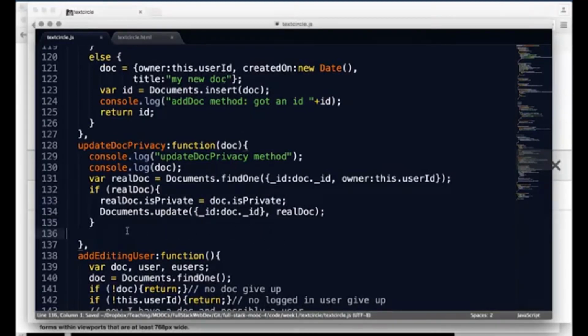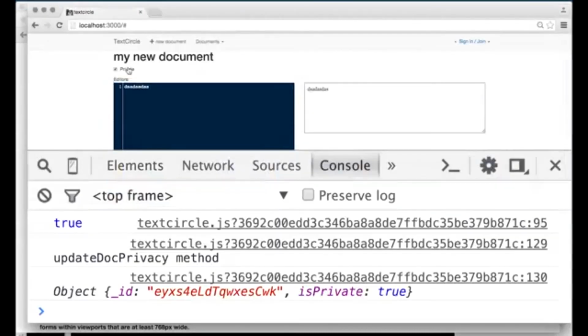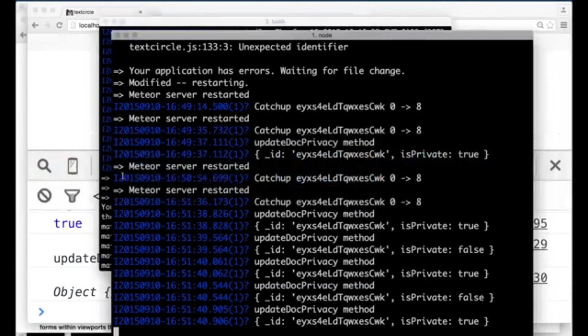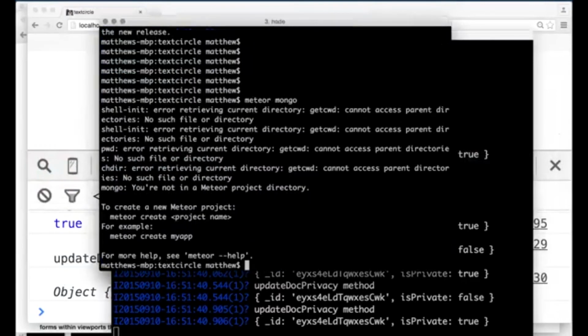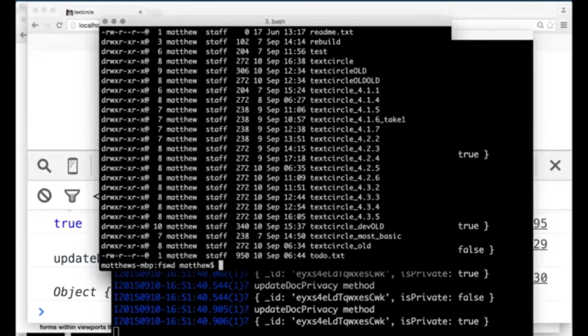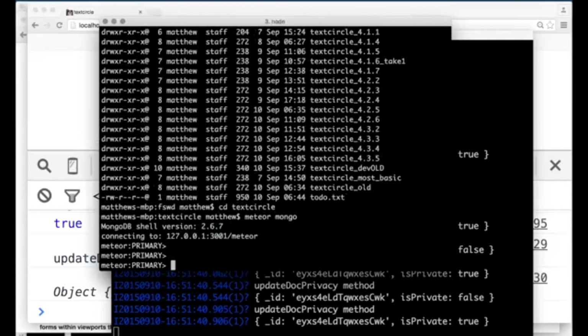And so we'll just run this, see if we've got any problems. Okay, no errors. And if I go into the database with our old friend Meteor Mongo, here it is.